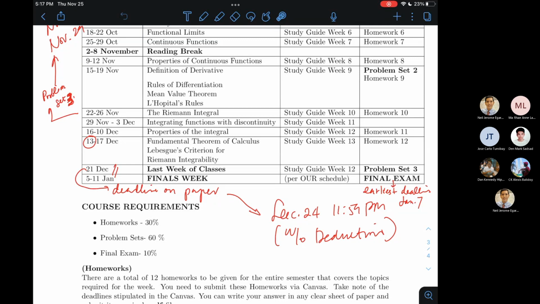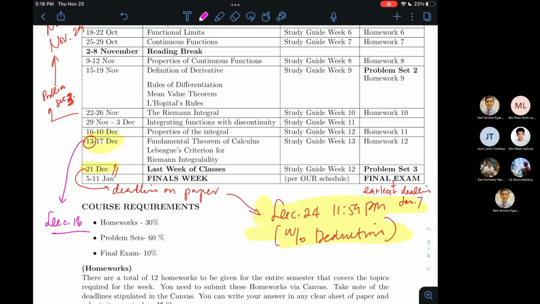So, kailan nga bang sinabi natin na deadline? Ang problem set 4 ay December 21 ko daw ibibigay. Tapos, ang deadline ay, okay pa rin ba itong deadline na to sa inyo? Kaya lang holiday, ayoko sana mag-work kayo over the holiday kasi that's your time to spend with your family. Pero siguro, okay, so probably I'll give the problem set on December, let's see, December 17. Sige, bigay ko siya ng December 16. Okay, December 16.